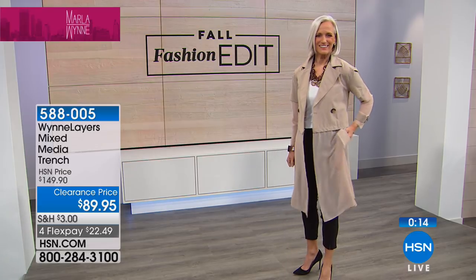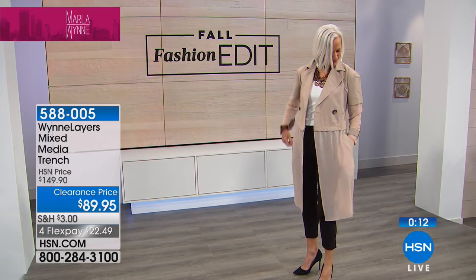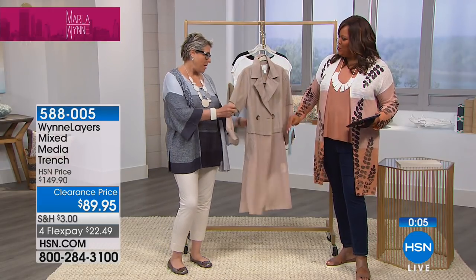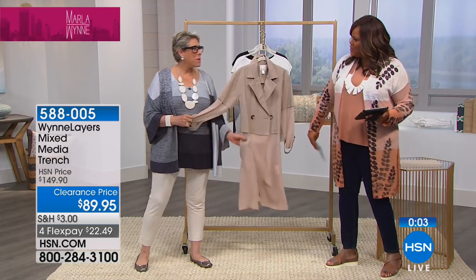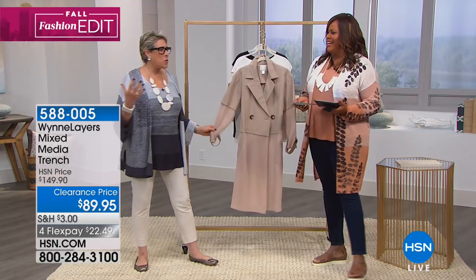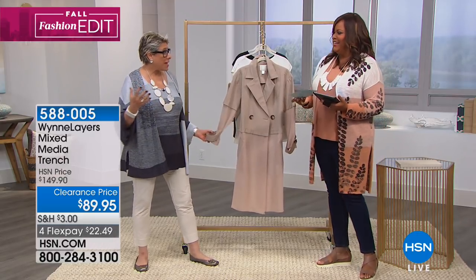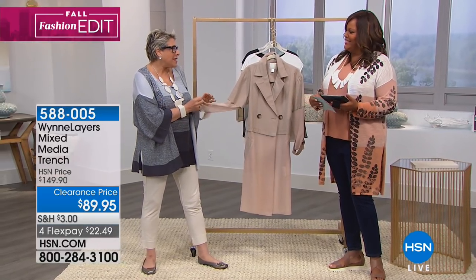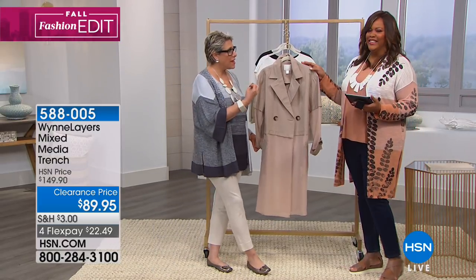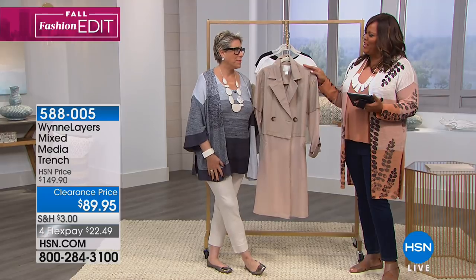I mean, just awesome style. It's different. It's unique. You're not going to see anybody else in this. And so if you've always wanted a trench coat, but you didn't want the bulk, because when it's all the way down, it makes your butt look big. And here's the reality. This is really a piece you're going to wear indoors as much as outdoors. It's a topper that's very unique, and it is one of those pieces that you invest in and give yourself. Wow. Oh yeah, it is a wow.